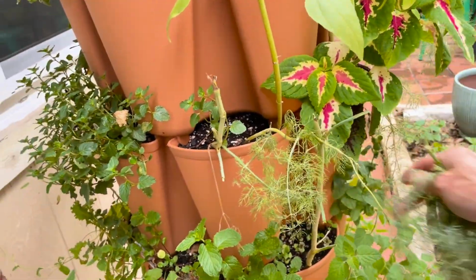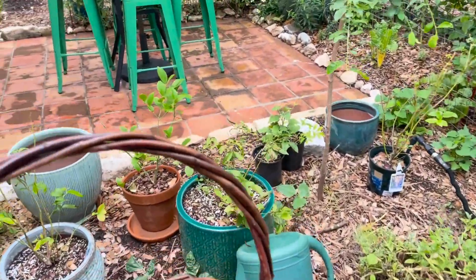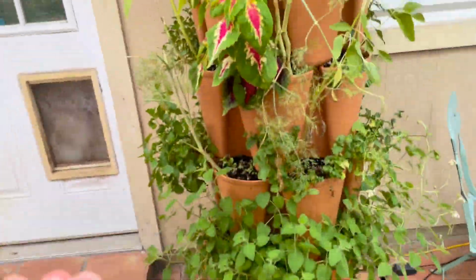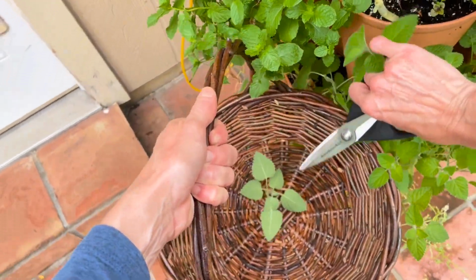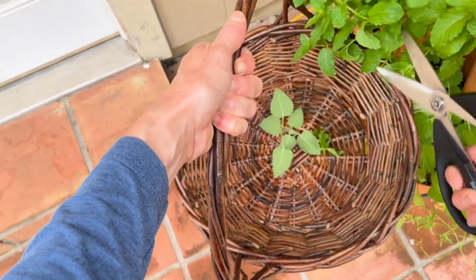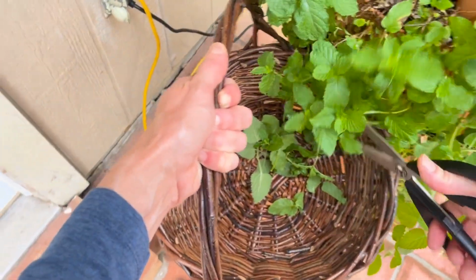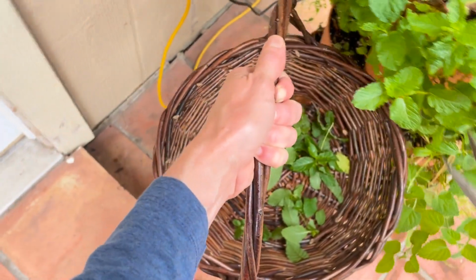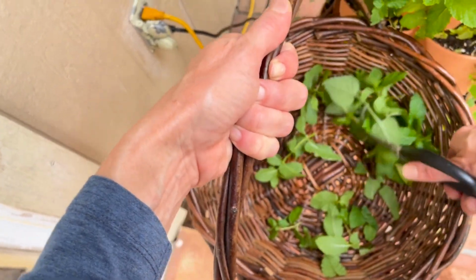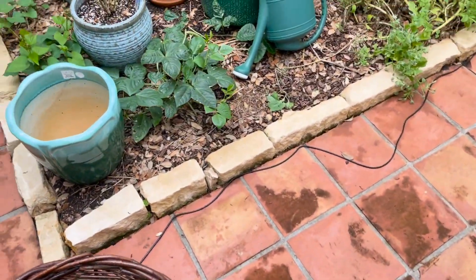There's about 30 pockets in here, and I'm growing hundreds of plants. It's ridiculous. Okay, did a little bit of pruning. What do I want? Okay, let's take some lemon balm. Oh, I'm gonna make some mint tea. I love this mint. This is spearmint. So I like to make mint tea in my French press, and then I drink some of it hot. If I don't want to finish the whole pot, which sometimes I do, I'll put it in my fridge, and then it's iced mint tea.